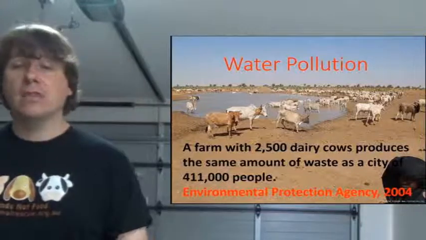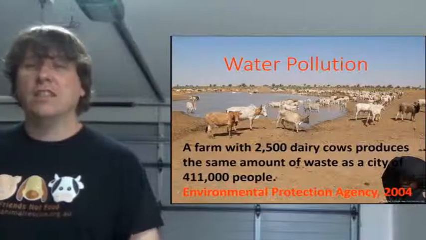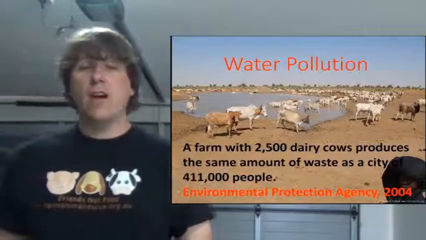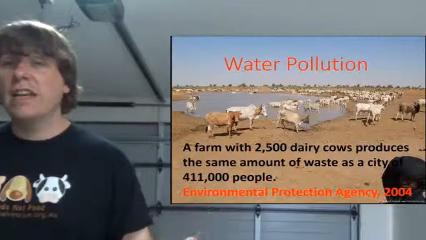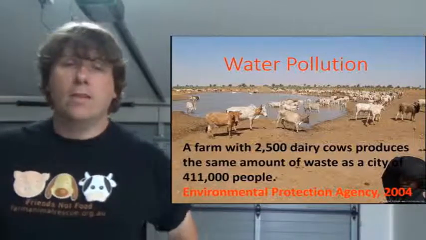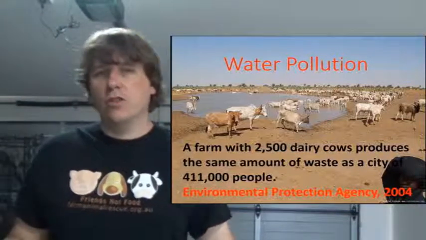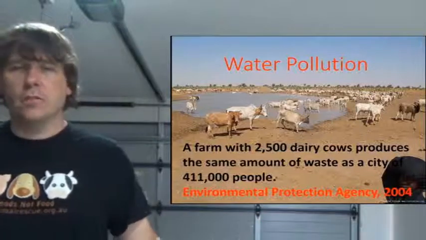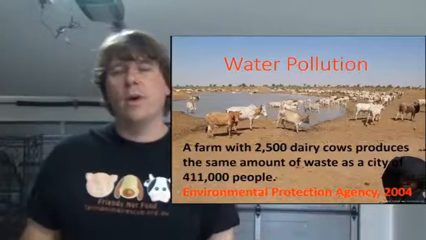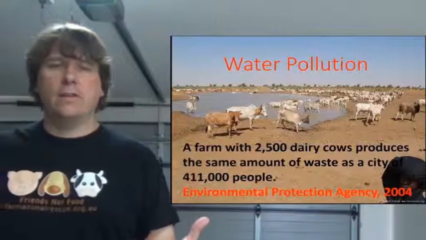Again, that was back in 2004, so it's not even a new source. It's actually fairly old. So I don't think dairy cows are producing any less waste. And I'm talking about the poops that come out and get washed into the water. So that's a lot of water pollution. I know they don't buy shopping bags and throw them away, but it is still as damaging.